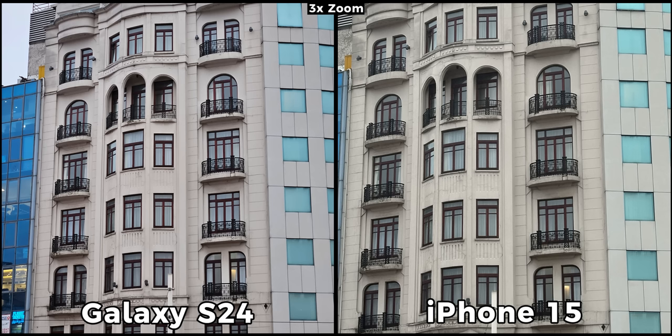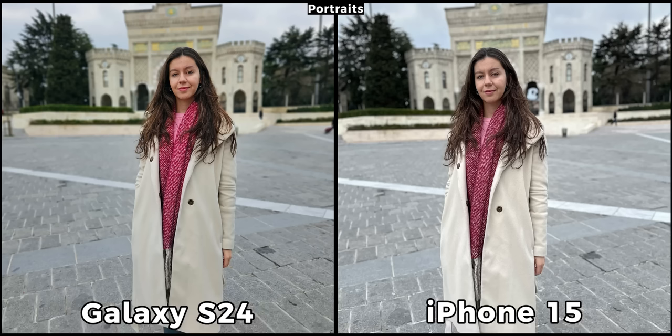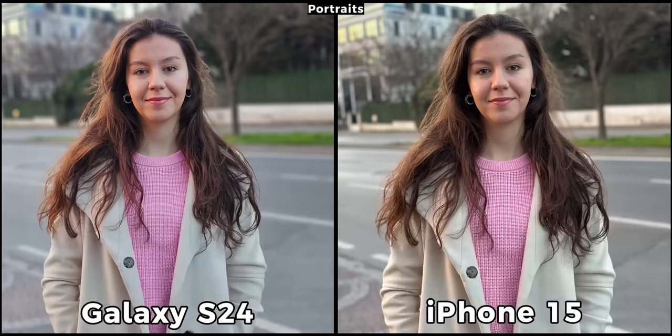Samsung's pictures usually don't have as much noise as the iPhone's pictures. When taking portraits with their main cameras you can see that they have totally different implementations. While both are doing great with edge detection, my skin color looks a bit warmer on the S24 compared to how I look in real life. The iPhone 15 is displaying my face with more accuracy. Portraits taken at 2x are a similar story, but this time I prefer how I look on the S24 because it makes me stand out from the background. The iPhone has a muted color tone and although good, it isn't quite at the level of the S24.